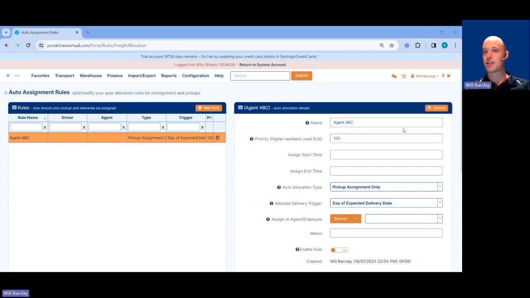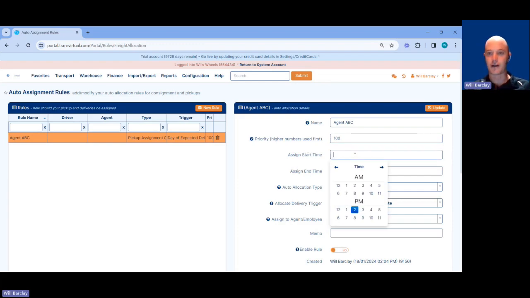Looking at my different configuration options, I can always adjust my name or adjust my priority if I want. The next thing I have is my assigned start and end times. Now, where this can be useful is if you're allocating pickups and you want to make sure that you're not allocating a pickup to your driver at the end of their day when they're about to clock off, you can use these times to make sure you set a time frame for when allocations can be assigned to your driver.